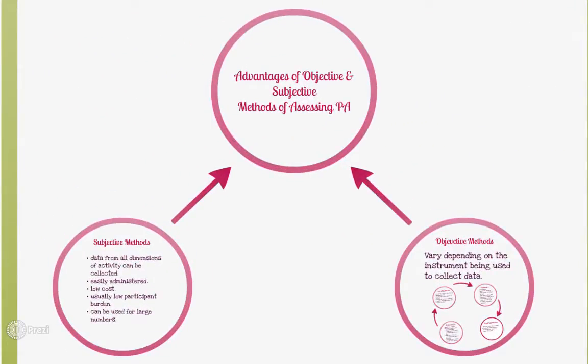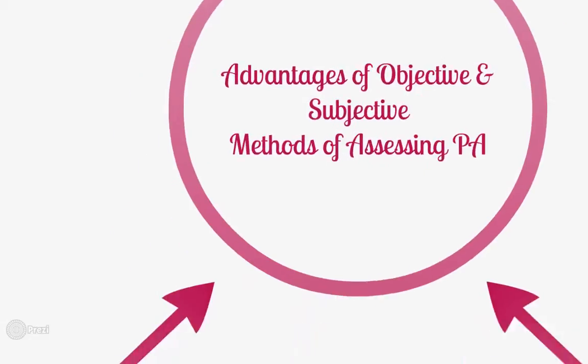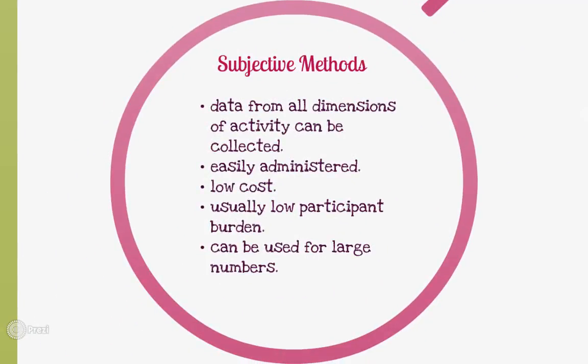One of the important things for VCE students is that they can determine the most appropriate type of measuring tool depending on the group or individual in question. And to do that, you need to know the advantages and disadvantages. So let's have a look at the advantages of both. Let's start with subjective methods.